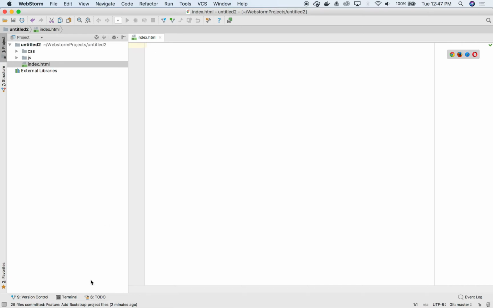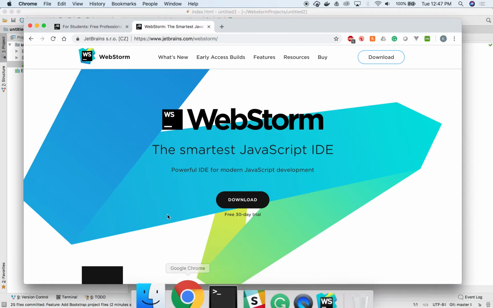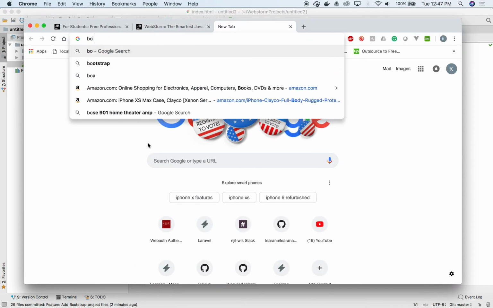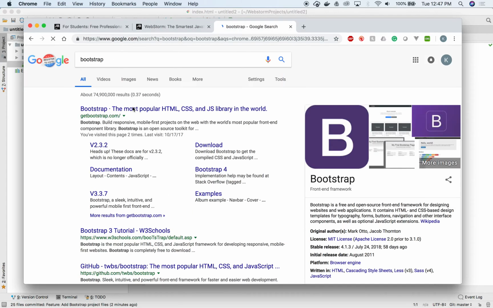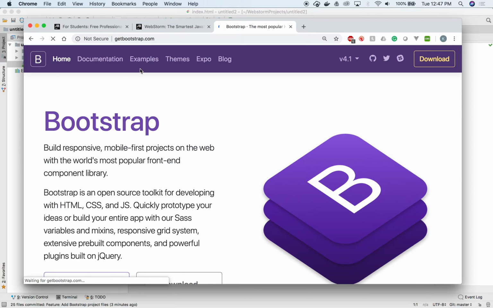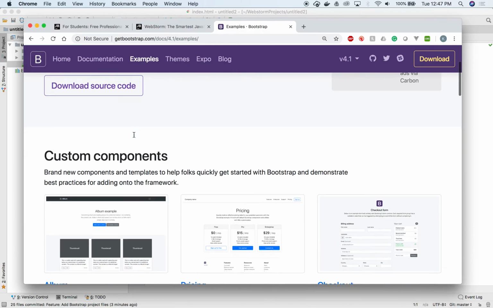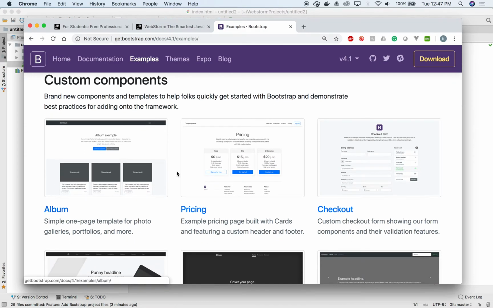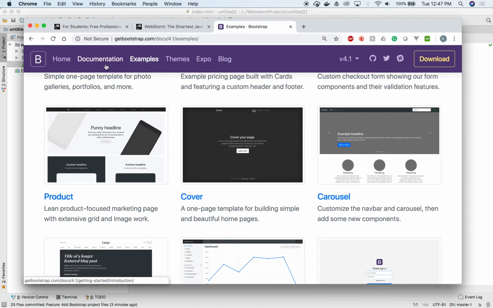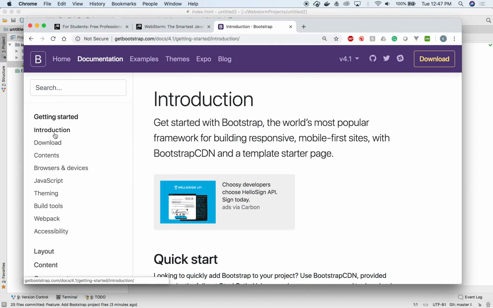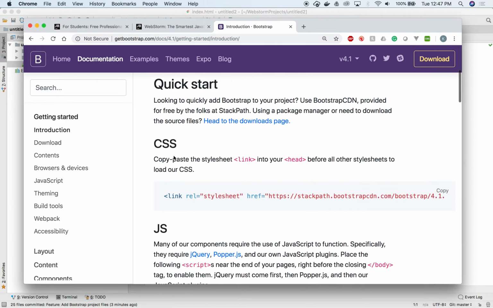On this HTML thing, I want to get the Bootstrap set up. So I go to Bootstrap, and Bootstrap has examples. Actually, let's do it this way: go to Documentation, Introduction, Quick Start.